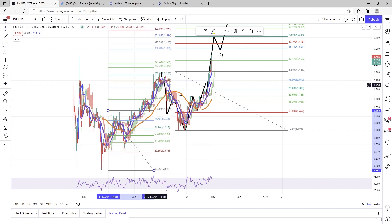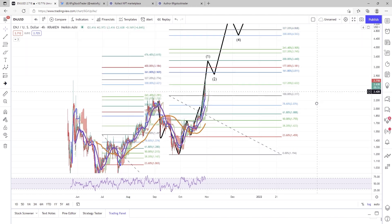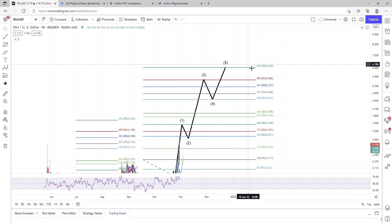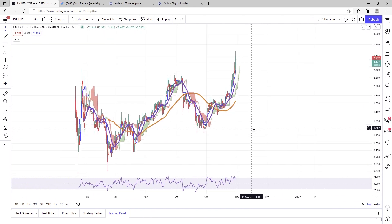It kind of really ran up to this $200 level, but I'm not sure how accurate these wicks are — I'll move this down. Yeah, you can see right in this $200 level. I do think it has every bit of potential to run up to this 4.76 level, especially if the market gets crazy like it always does.